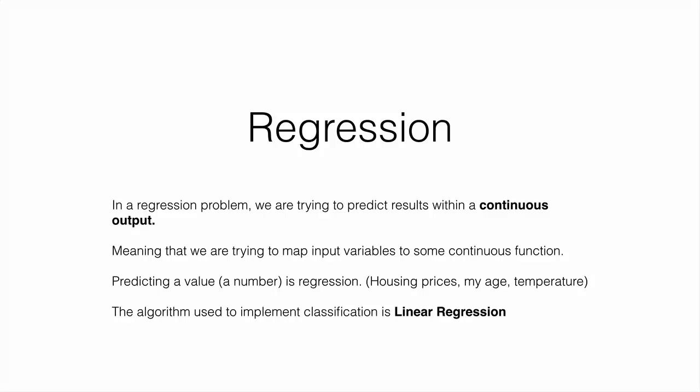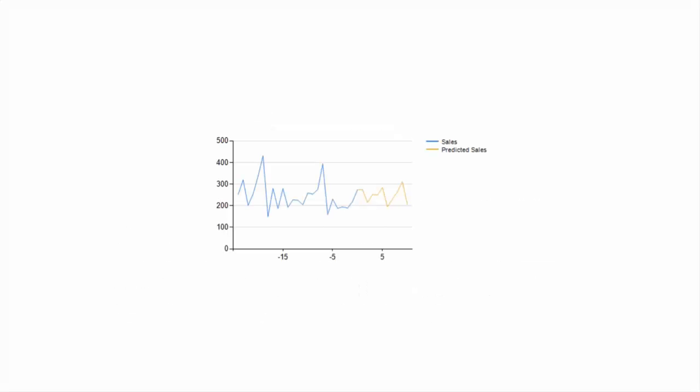So let's move into some examples. Here we have a graph with sales and then predicted sales. This may be, for example, home prices. Given data about the size of a house on the real estate market, we can try to predict the price. Price as a function of size is a continuous output, so this is basically a regression problem. Another problem might be a picture of a person, where we have to predict their age on the basis of the given picture. That again is regression.